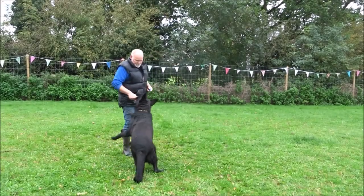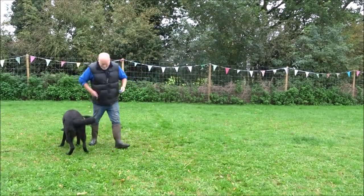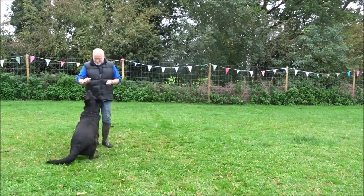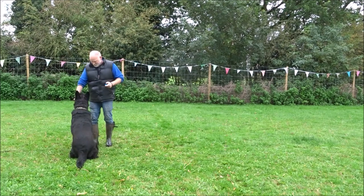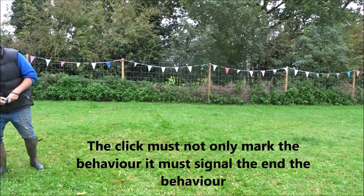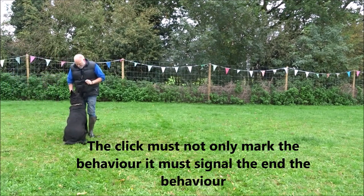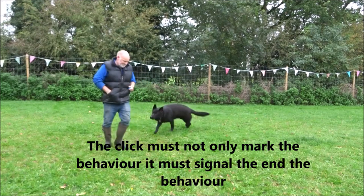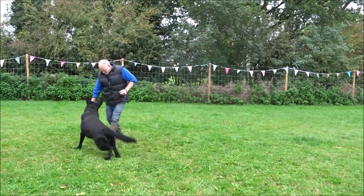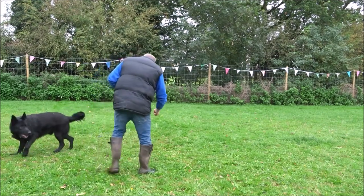Once the behaviours can be lured reliably, then the next step is to mark these behaviours so that the dog knows exactly what it is doing to get the treat. The click must now not only mark the behaviour, it must end the behaviour. The dog has to understand what it needs to do and for how long in order to get the treat. Initially, the click comes as soon as the behaviour is carried out. Gradually, the click is delayed as the position is stabilised. Only for a few seconds, though, at the moment.